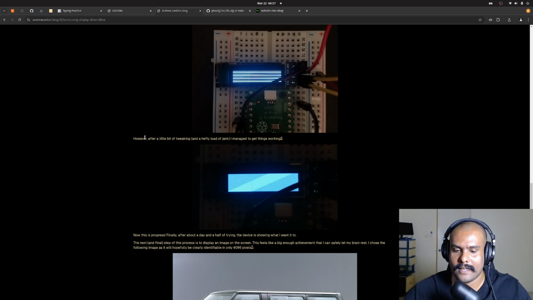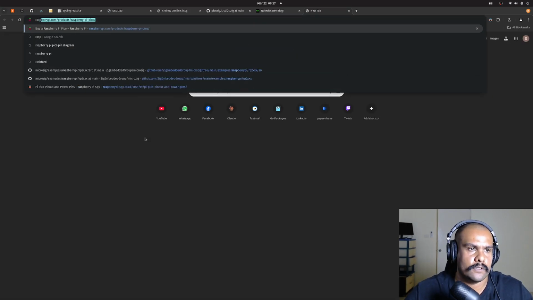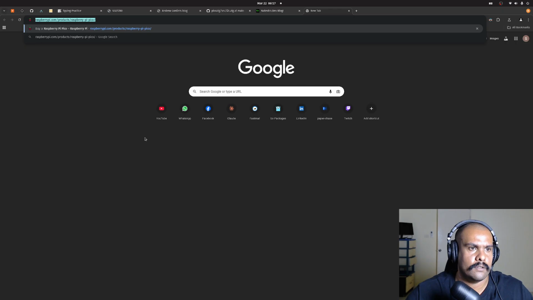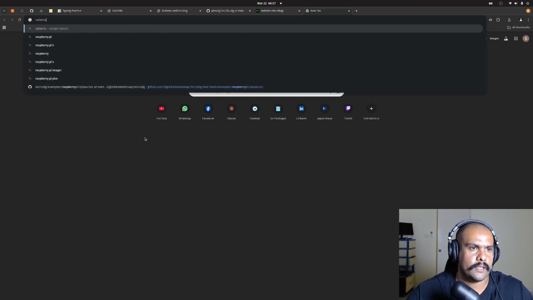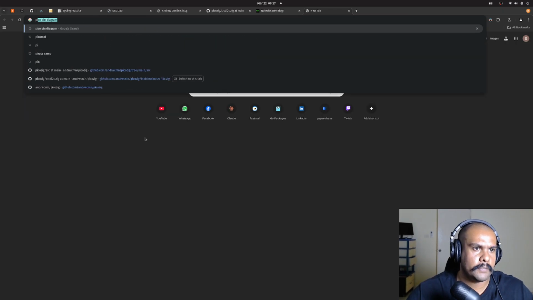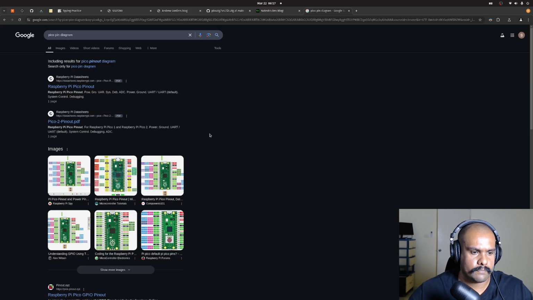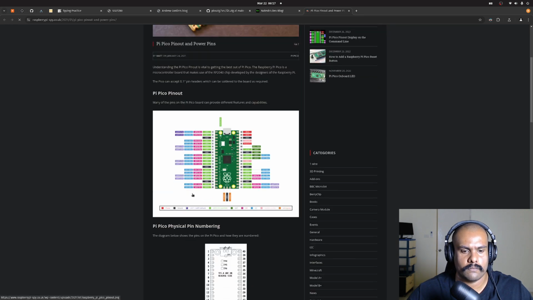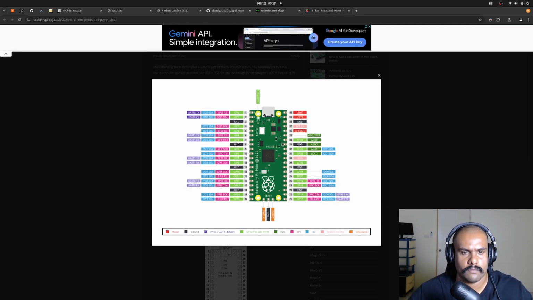Let me check the cables. Raspberry Pi Pico pin diagram. First one is data.